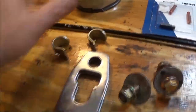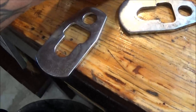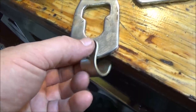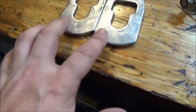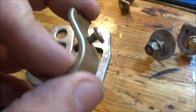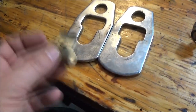So, first thing we're going to do is, see, these are going to be the feet, right? Like the legs, and here's going to be the feet. It'll go, actually, up under here like this, but it'll give it a little, like a little foot to stand on. So the first thing I gotta do is I gotta get my drill out. I gotta drill a couple holes so I can put these in. And I'm gonna grind these off flat, you know, here, so they don't have that curve out to them. So they'll screw on flat.